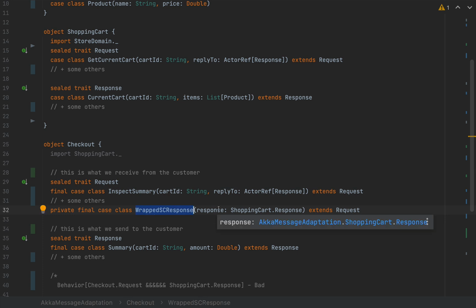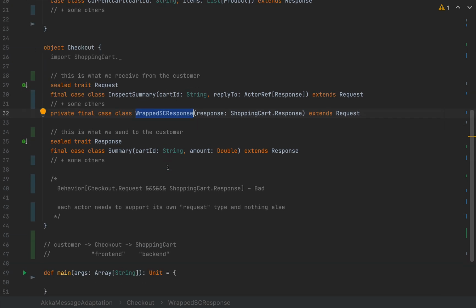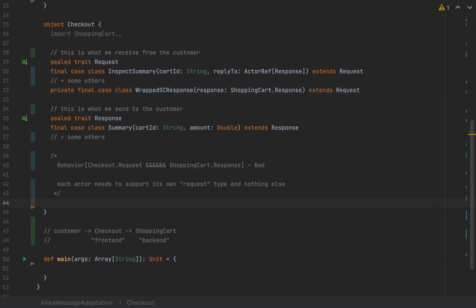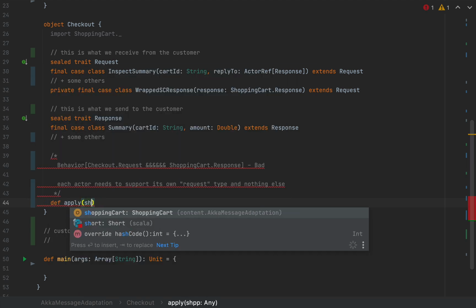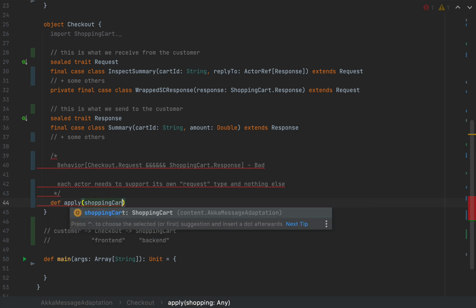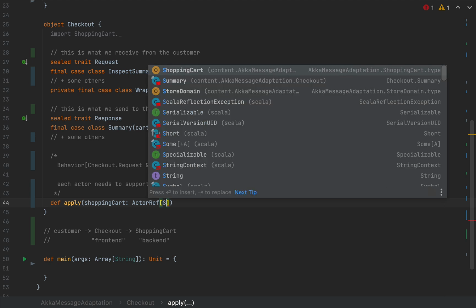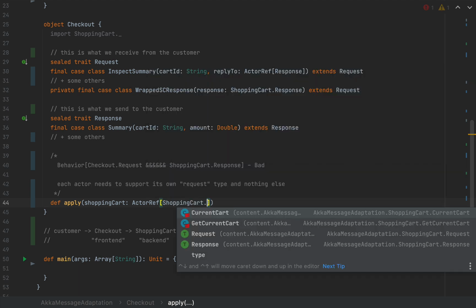And Akka offers a first-class API for doing exactly that. So I'm going to define an apply method that will return a behavior, that is the code that will power an actor instance. So I'm going to have an apply method that will have a shopping cart as an ActorRef of ShoppingCart.Request.